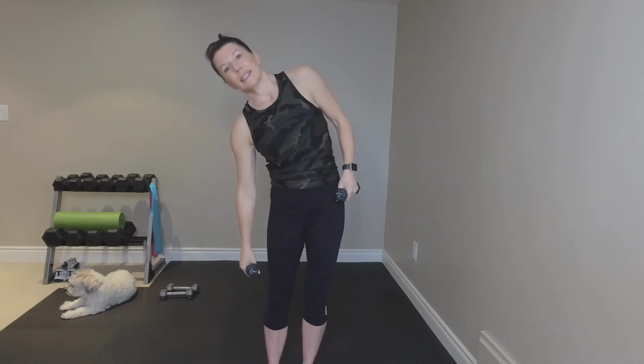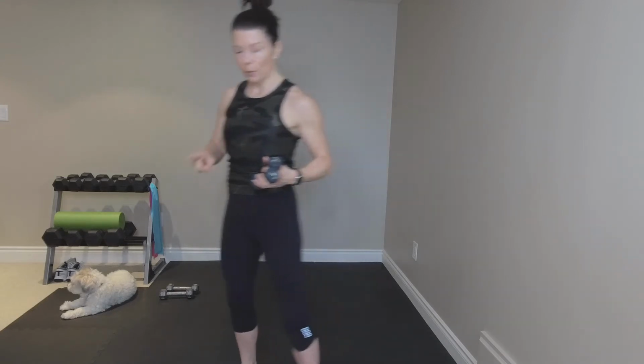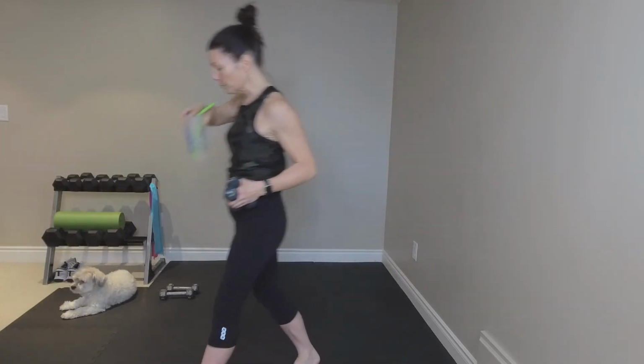Okay, guys. Let's give the arms a little stretch. So down side to side. These aren't very heavy weights to pull the shoulder down. But that's okay. We're going back to the lower body. I know. No abs today. But Wednesday, we're going to do weights. And we're going to have a bit of an ab focus. Okay.